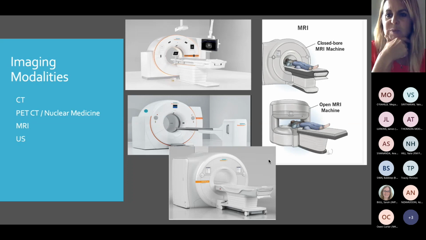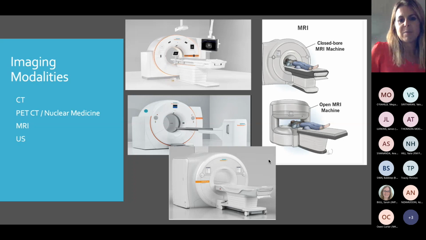Where that fails, we do have the option of an open MRI machine, and an illustrated example of what that looks like is on the top right. Really the only difference is at the sides. The patient's face, if they're having their head imaged, for example, would still need to be within the scanner, but you can see it's just a bit more open at the sides.